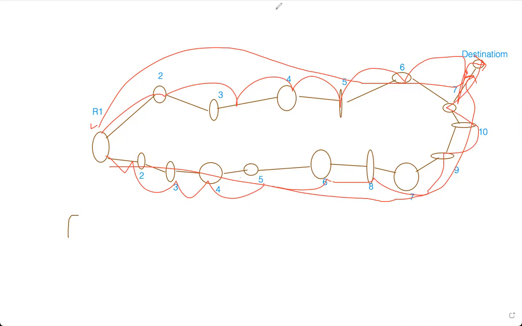11 hops. So the distance vector protocol is nothing but it will calculate the total distance, the total number of hops to reach the destination. Whichever has the least number of hops, that path is preferred. That is how a distance vector protocol works. So RIP is a distance vector protocol. RIP can carry the routing information based on how many hops it takes to go to the destination.